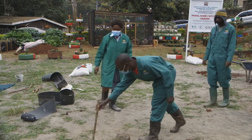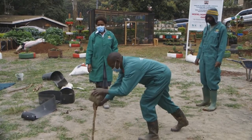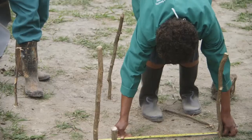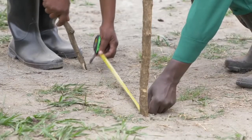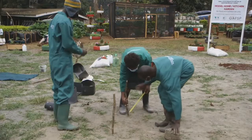We identify the site first, and make sure that wherever we are siting our garden is well drained so that the garden is not flooded when it rains. You identify the area, mark the middle point, then measure from the middle point 2.3 feet all around, and put pegs marking the space.